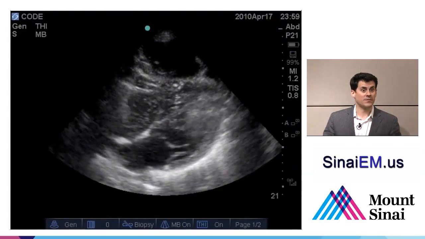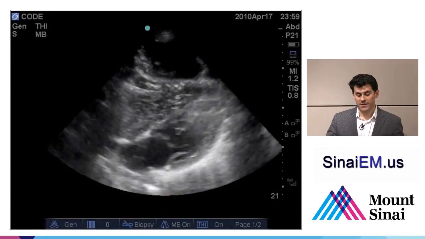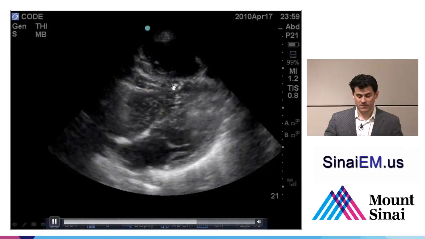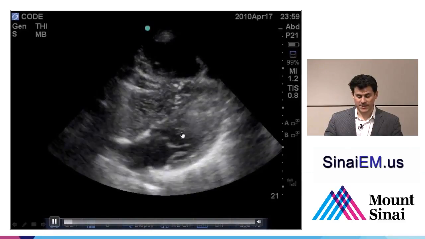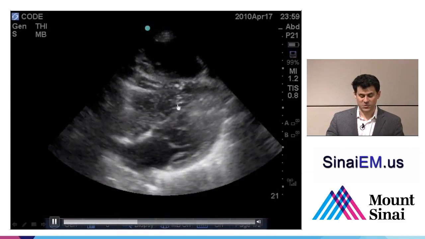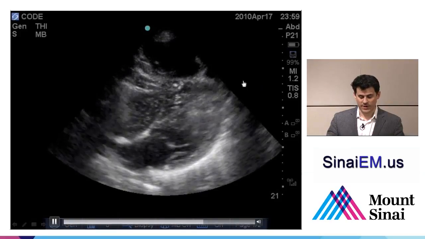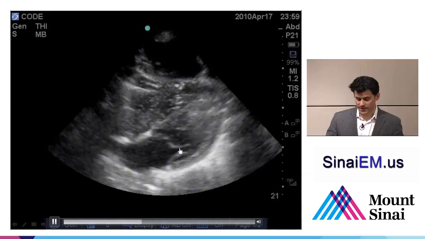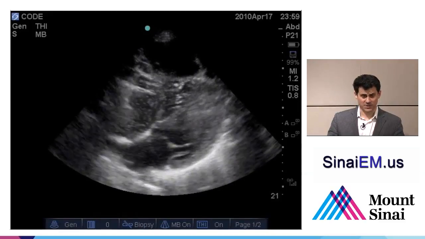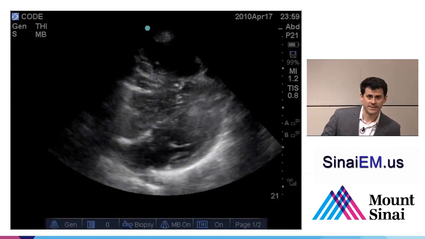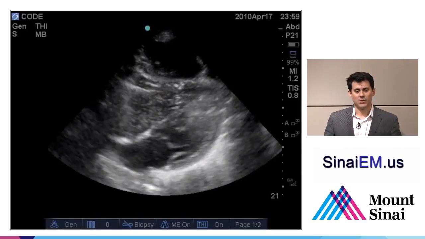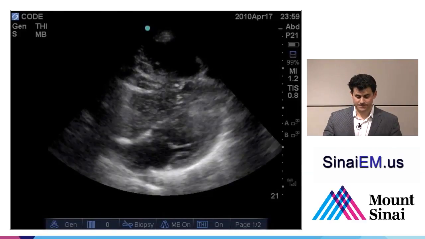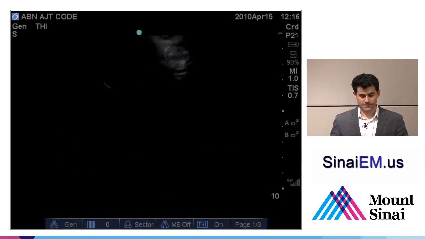We can see a subxiphoid cardiac view demonstrating the same thing here, where the anterior part of the heart is the right ventricle, left ventricle down here, and we see this little swirl of a mix of clotted blood or air bubbles within the chambers of the heart, again demonstrating no cardiac contractility. And again, most of the literature on this topic would suggest that in the setting of pulselessness, the lack of cardiac contractility is essentially not a survivable event.